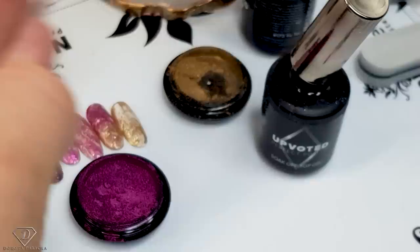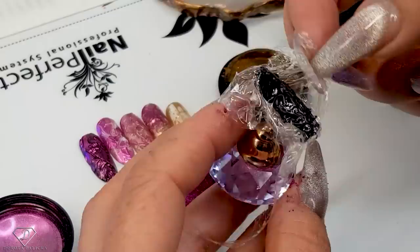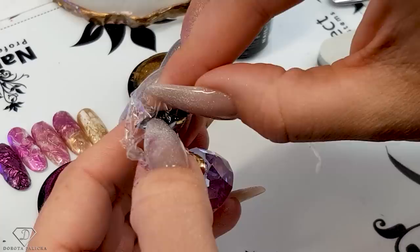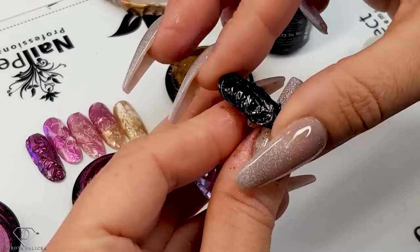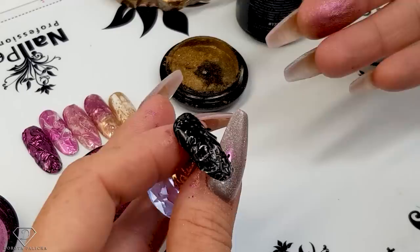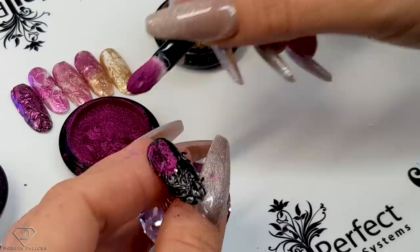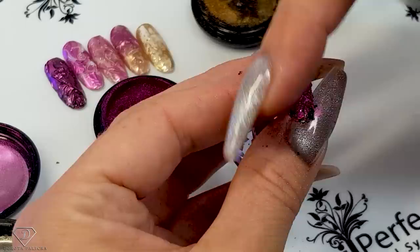And then we're going to do the same on this one. Again, I don't want to touch the tip. There is some sticky clean film. There we are, it's gone. So I'm going to take the pink one. I actually love this pink one. Just apply it in, and we will do it only in pink. Rub this in.